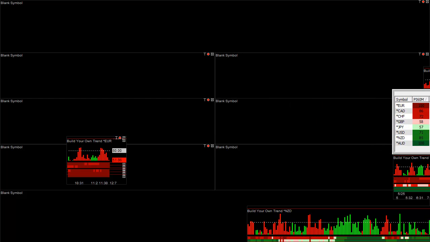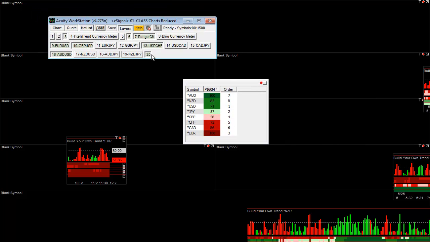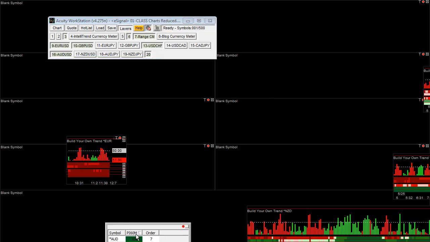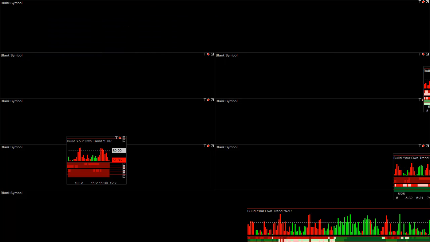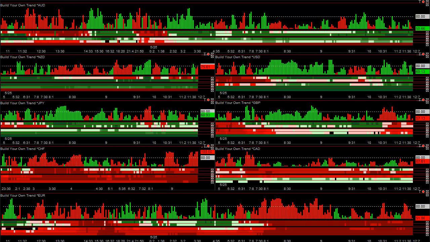You can add other fields to this. However you sort it is how it shows up. The strongest is actually, as you just saw, I just sorted it. It didn't work because layer 20 is still visible. I have to make layer 20 invisible before they snap back to the original place. That way you can have all of your charts that you want to be moved elsewhere on your workspace really tiny. See everything on one monitor if you want to, because it doesn't matter. They'll be moved and resized properly once you uncheck this box. Watch what happens. Boom, they snap right back.